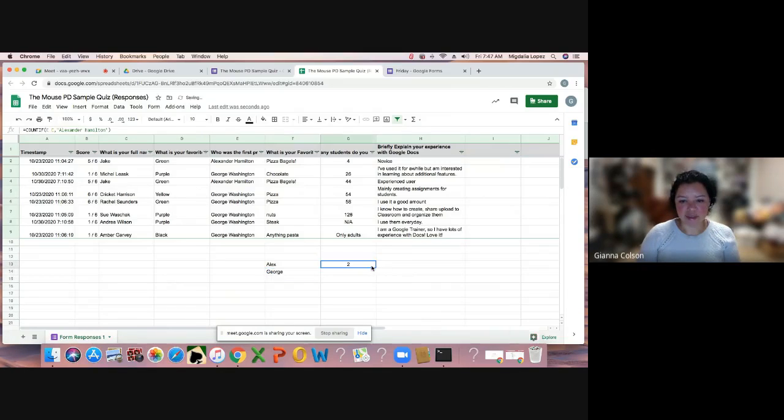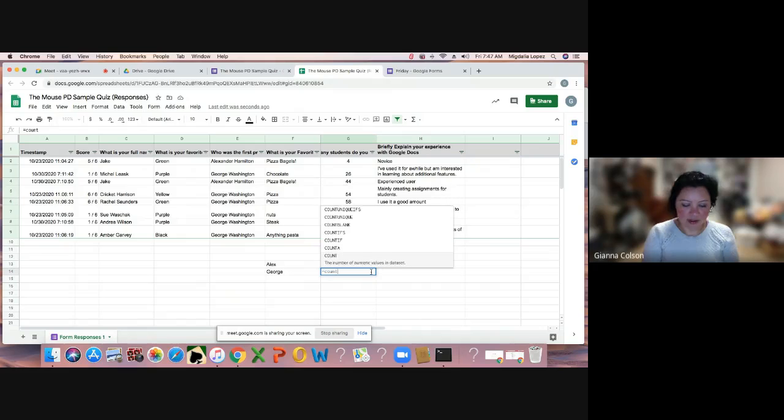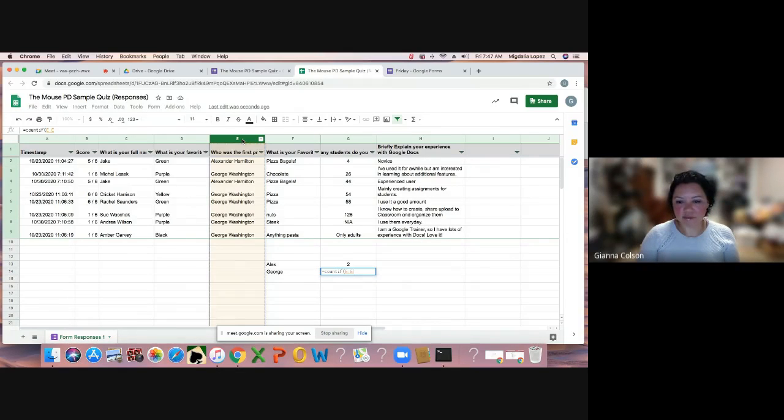So I'm going to do the same thing, right? Equals COUNTIF, open parenthesis. I want this column. And you can always drag it. So if you want to pick a certain area, I could have done this if I wanted to.